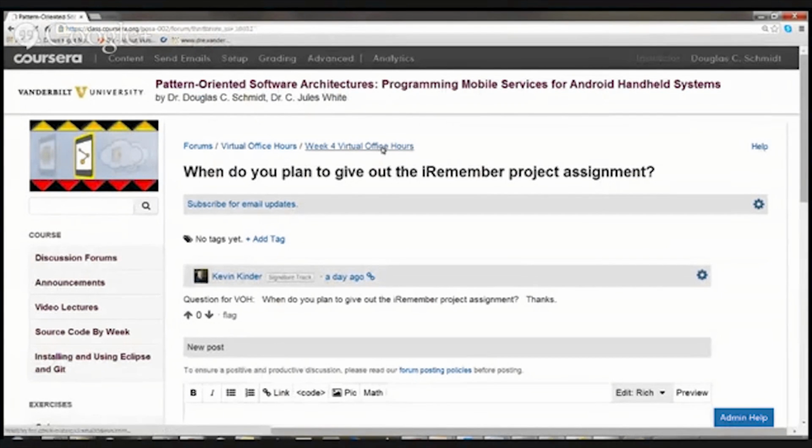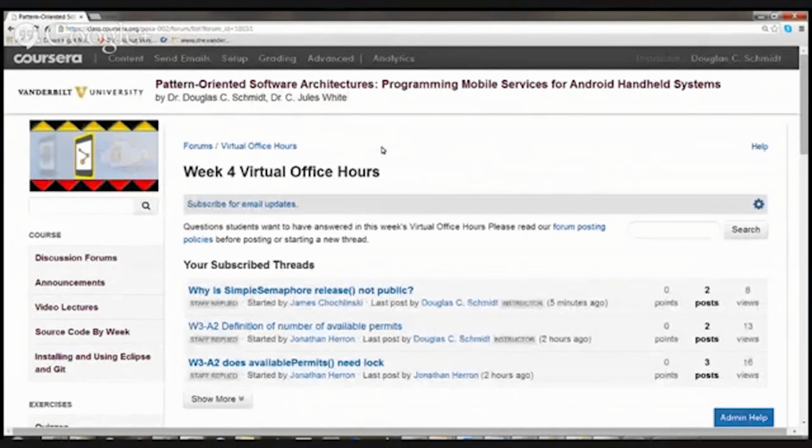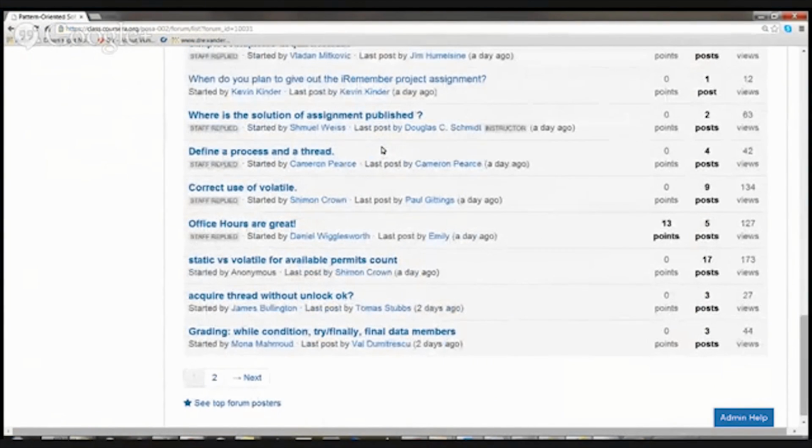I saw that it's being worked on right now by the folks who are doing that part of the course. The I Remember assignment, which is the 8th and final assignment, will probably be released next week, is my guess, in prototype or preview form for people who want to kick the tires. It's going to focus primarily on identifying and remedying security defects with the original I Remember application. So we basically took code that had bugs in it and made that into a virtue so that people could apply some of the techniques that Professor White is talking about in his videos.